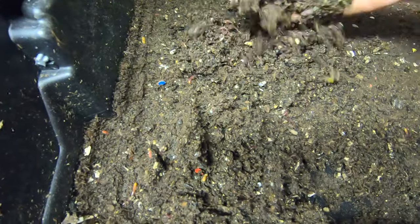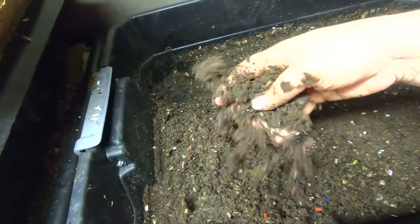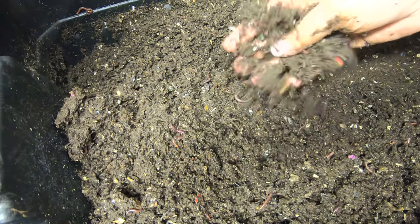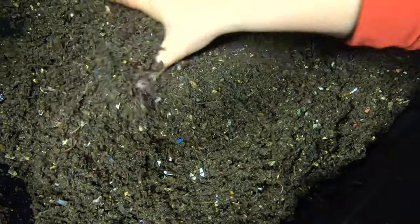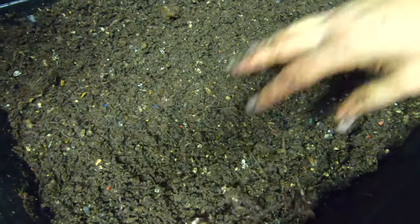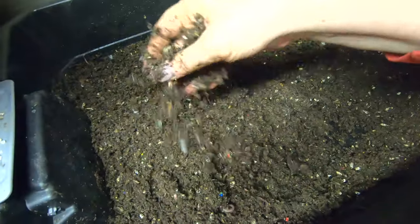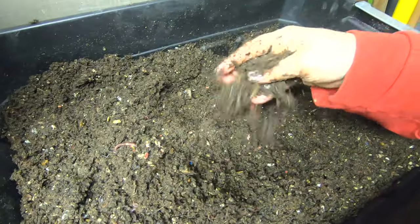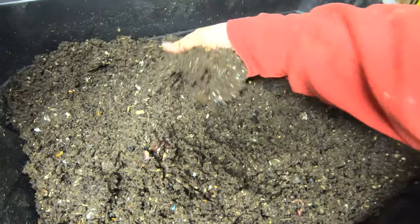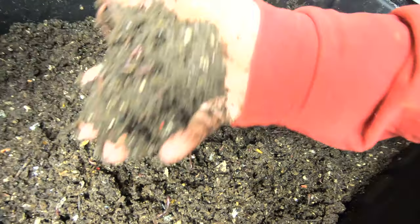Here we are with layer three. This used to be my drain layer, but I gave up on that. They really do just stay distributed — even when I didn't ever feed on this level, they still would hang out down here, even though there wasn't any real food, it was just food juice. This layer does feel a little bit less decomposed. I can feel the texture of the coconut coir leaves and that business a little bit more on this level.